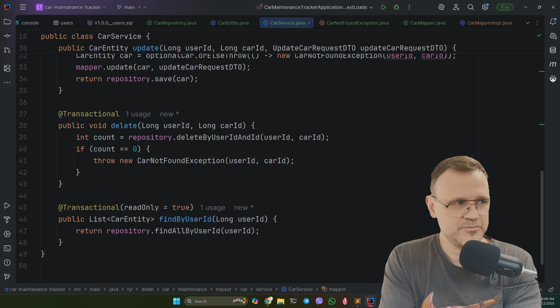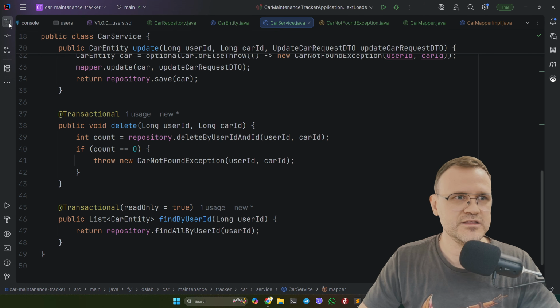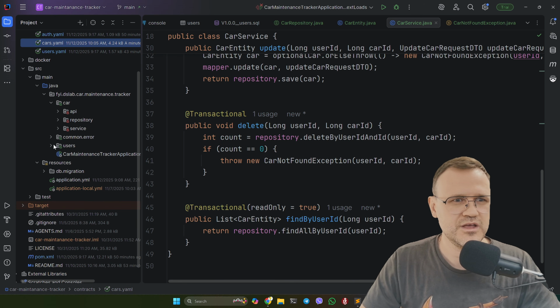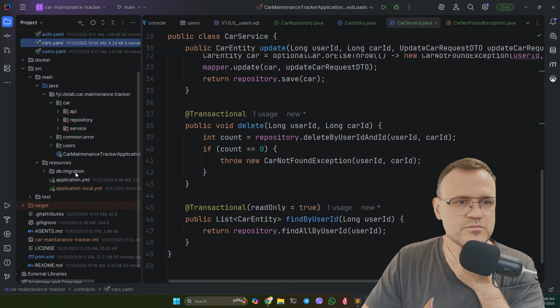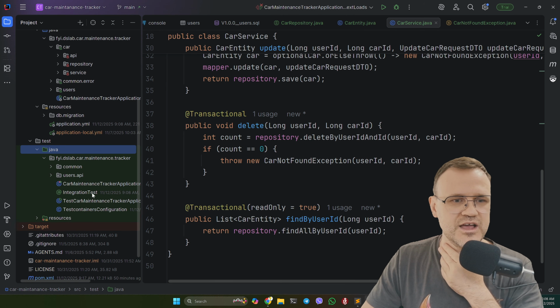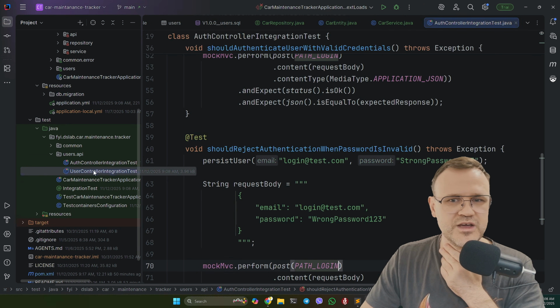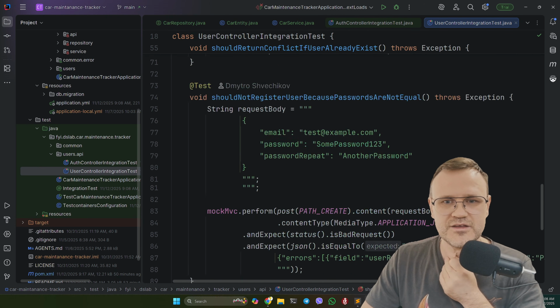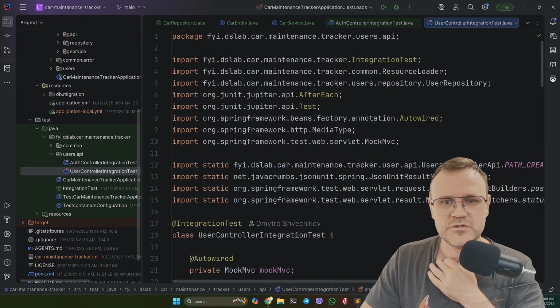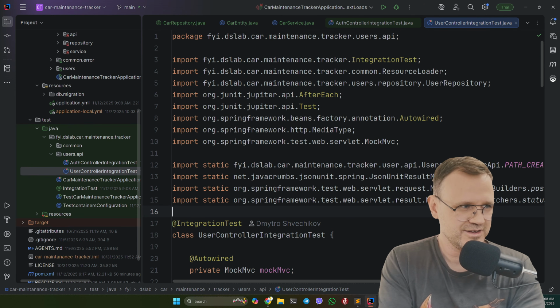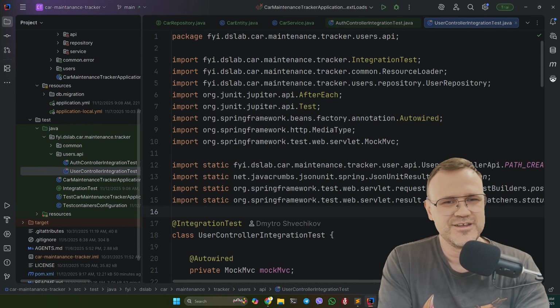Yeah, so next time we are going to implement the integration test. I will talk a little bit more about the integration tests I have. Some of them are already implemented. So yeah, it's boring. I'm sorry for that. I do not like to write tests, and maybe we will ask ChatGPT Codex to help us. But in general, integration tests are really necessary and helpful.